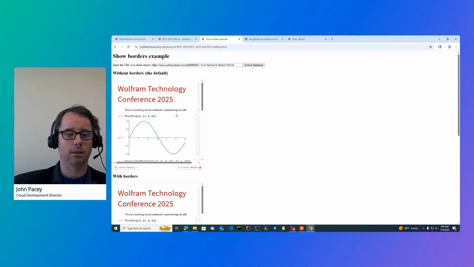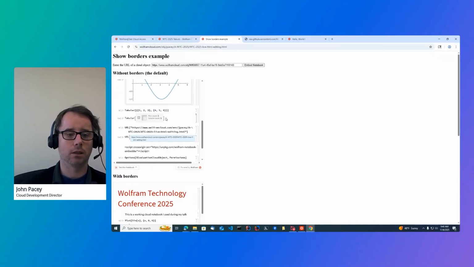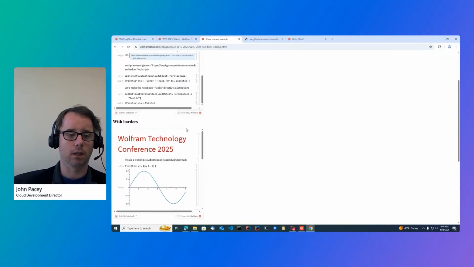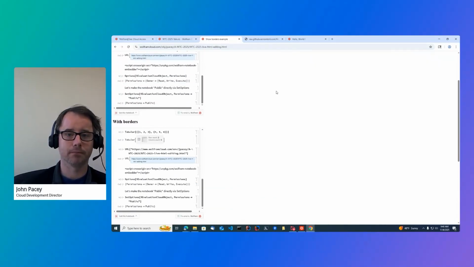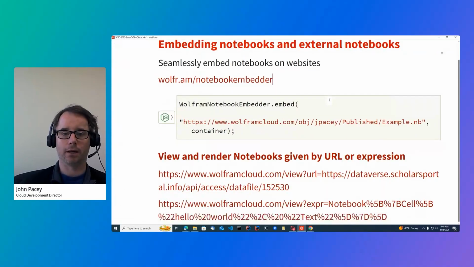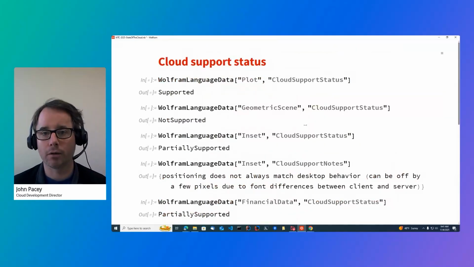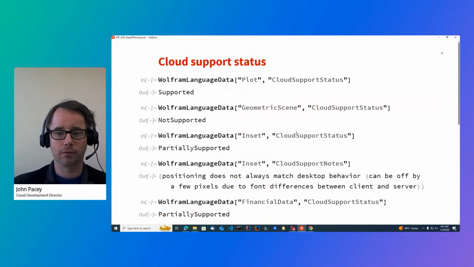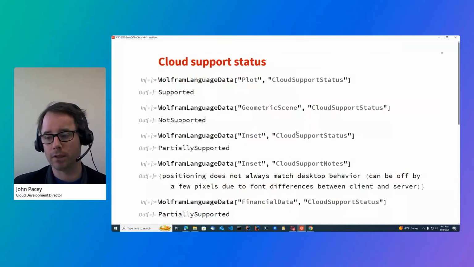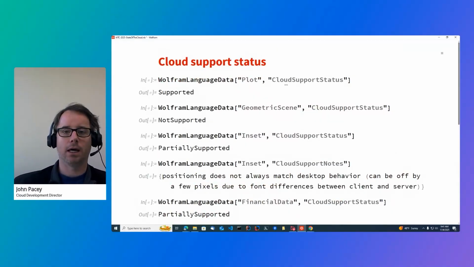And there you see, that's the notebook that we just edited and made changes to in real time. Okay. All right. So hopefully that's a little bit of the power of showing that kind of hybrid workflow, which I talked about. Okay. Another big question is, well, we've talked about how cloud environment is different from desktop a little bit. How do I know what things are supported or what's going to be different?